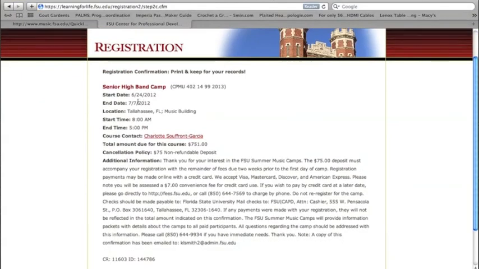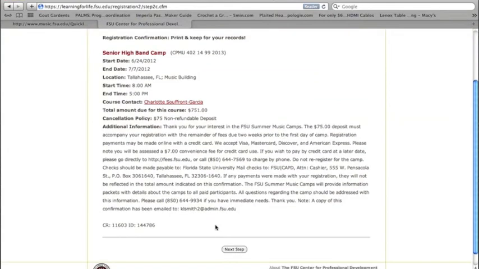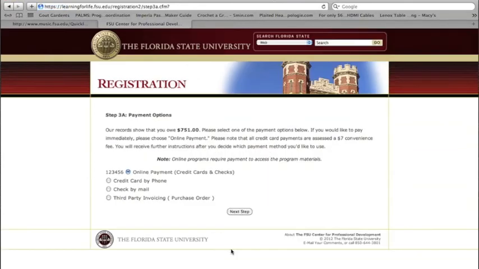It includes basic information, and obviously you will receive more specific information from the camps once we have your registration in our system. But you want to just go ahead and print this out for your records. It is your official confirmation. And then you would go ahead and click Next Step.